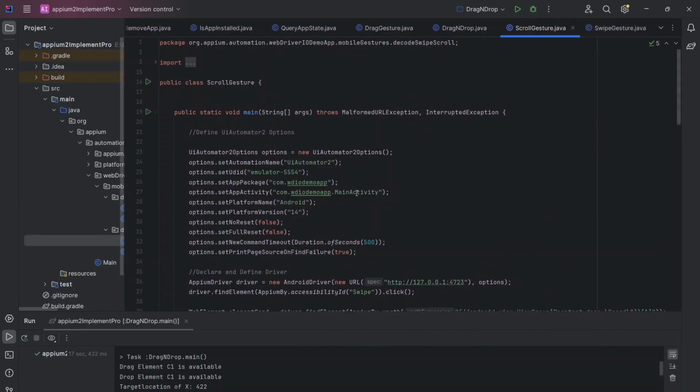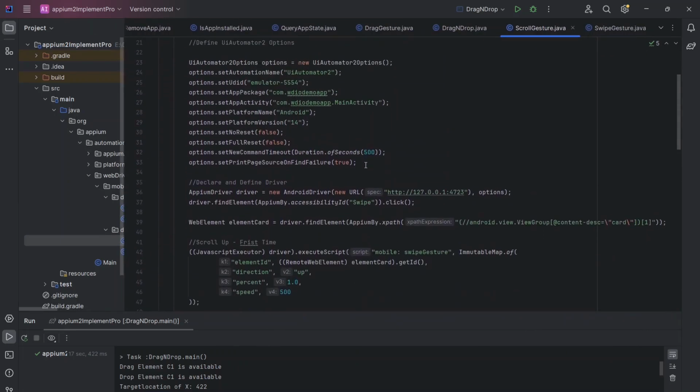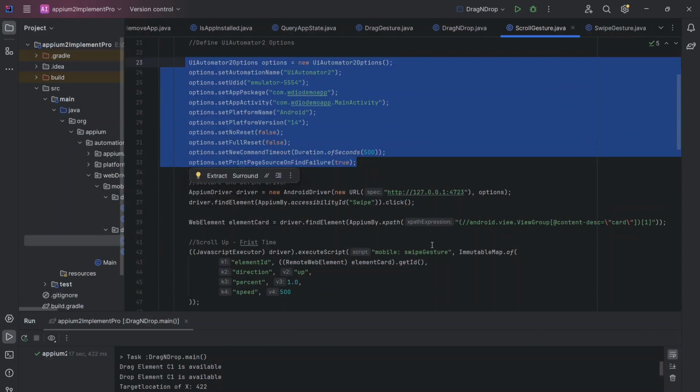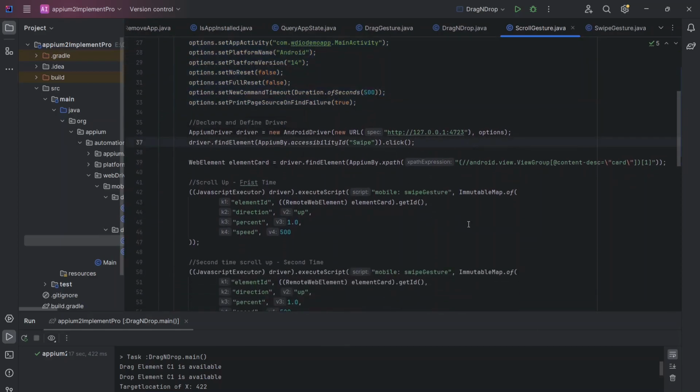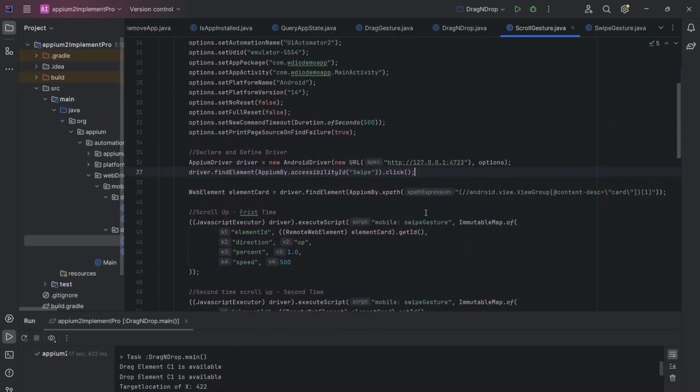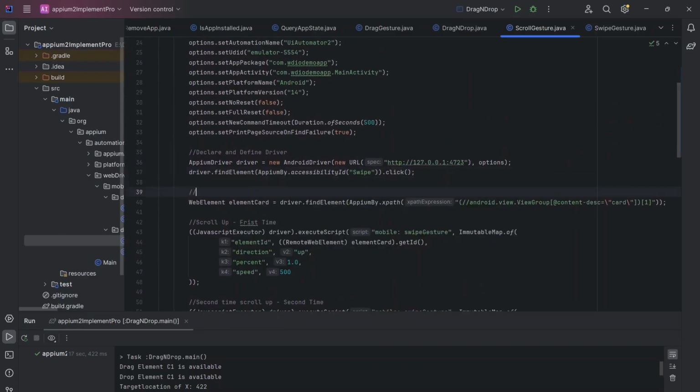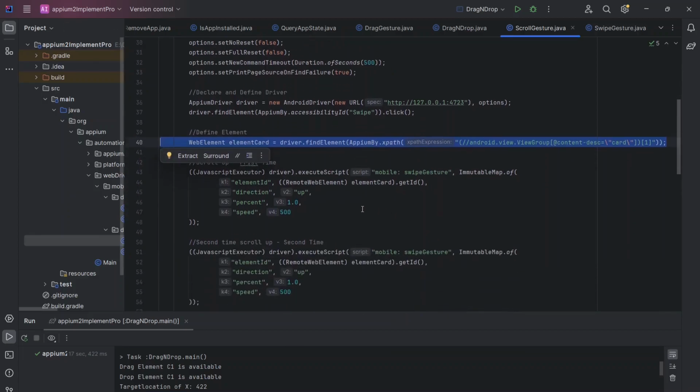There is no change in this UiAutomator2 driver; you click, and you need to define the element. So this is the element that I'm identifying using this particular XPath expression.